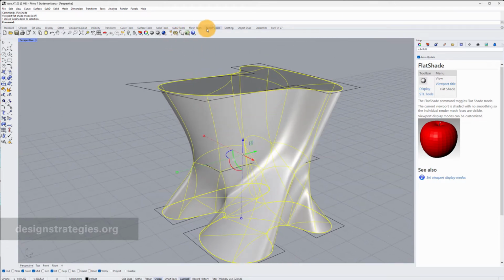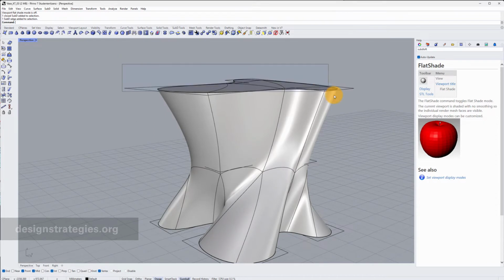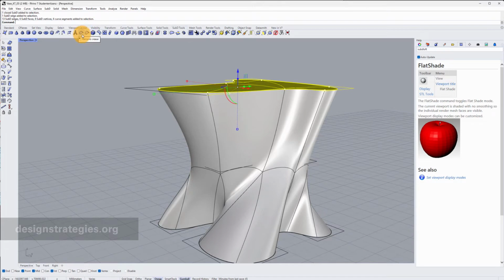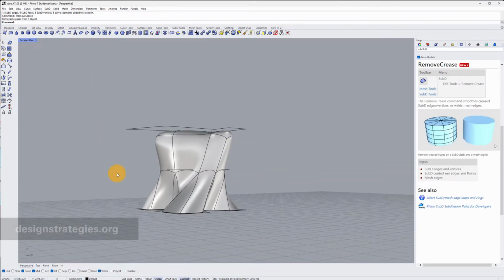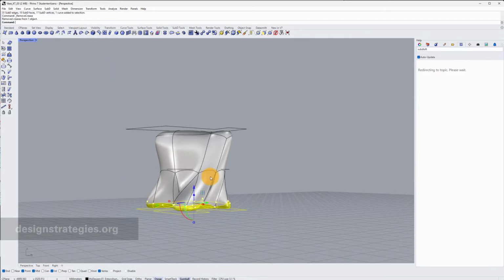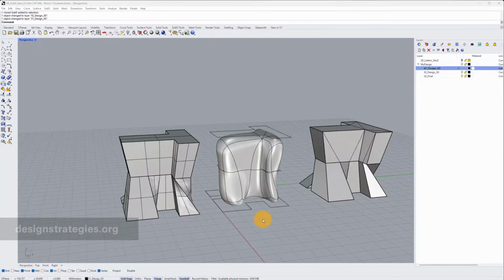The only thing I want to do right now, and then the video continues, is go into sub-D, select this top part of my 3D model, and remove the creases, and then it's nice and round and already looks quite similar. I do the same thing on this part for the following part of this video.